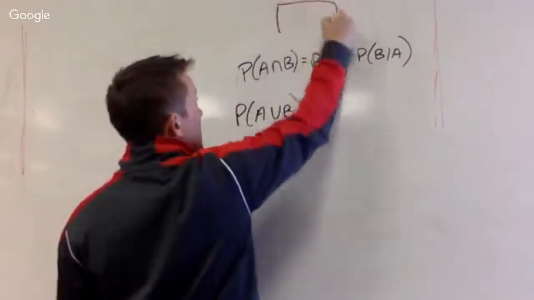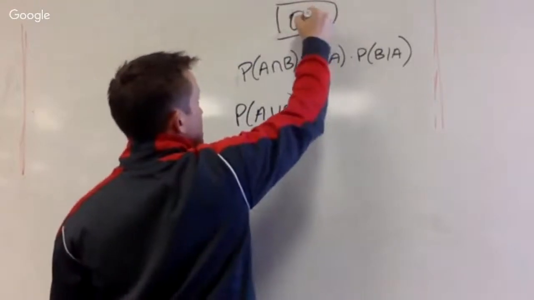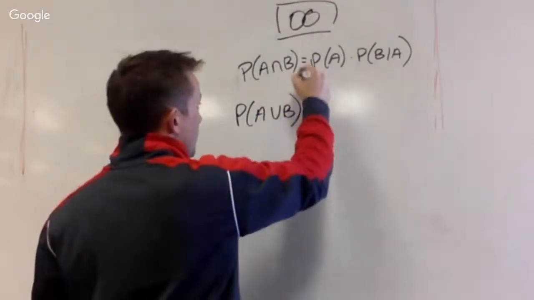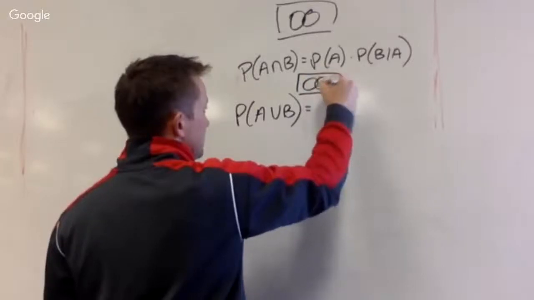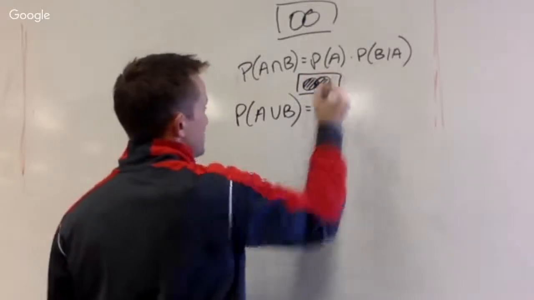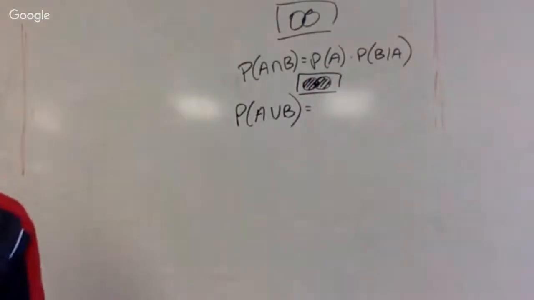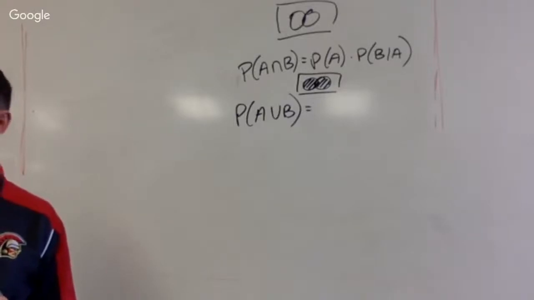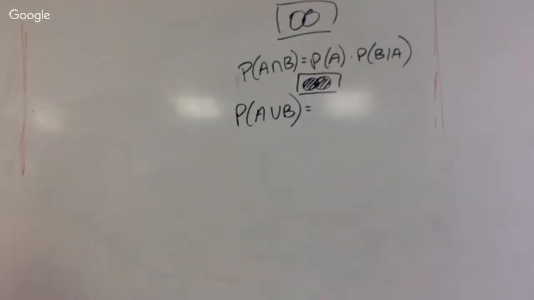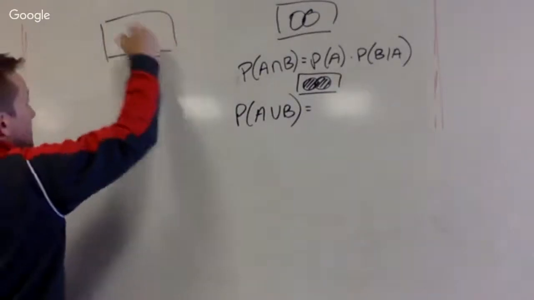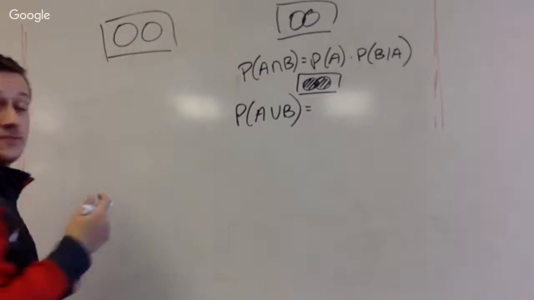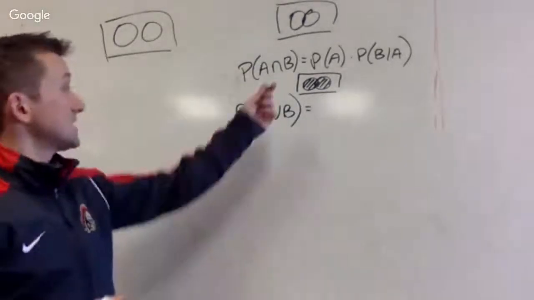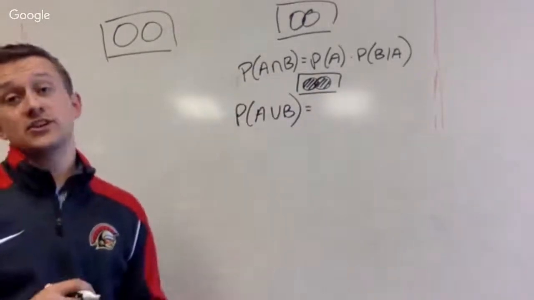By the way, a Venn diagram of the intersection would be shaded there. And with the or, which is union, they would actually shade both A and B because it's A or B that's occurring. If there are just 2 circles and they don't intersect at all, we call that mutually exclusive. So we would say these 2 events are mutually exclusive because there is no intersection. You're going to see that through the equation here in just a second.